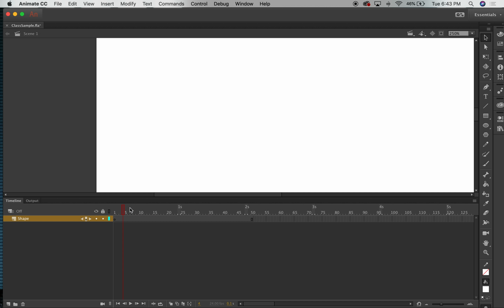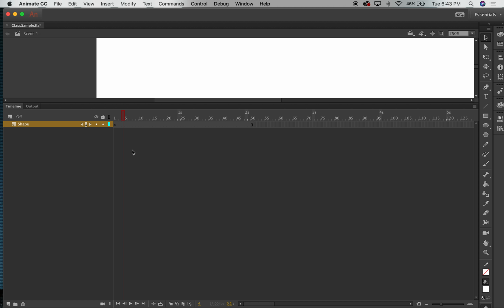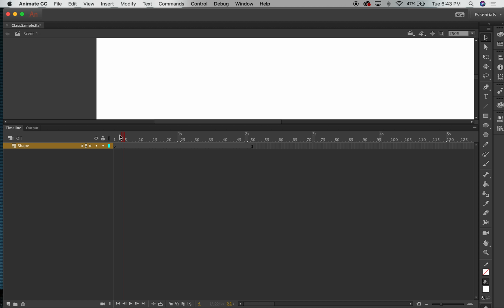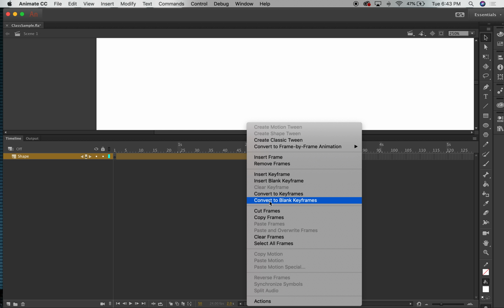So I just cleared the keyframes. Now this will show you kind of a sample of the only indication of artwork not being on a keyframe in your timeline. This circle that used to be solid with artwork on the stage, it's just hollow now. That's the only indication they really give you. So be really careful not to get yourself frustrated by clicking on other layers and that type of thing.